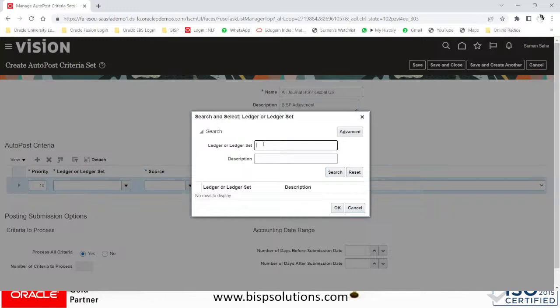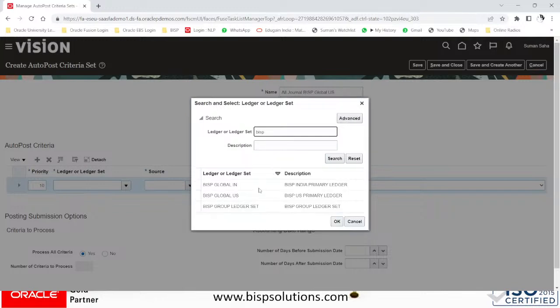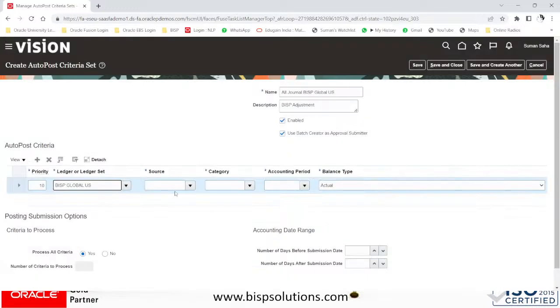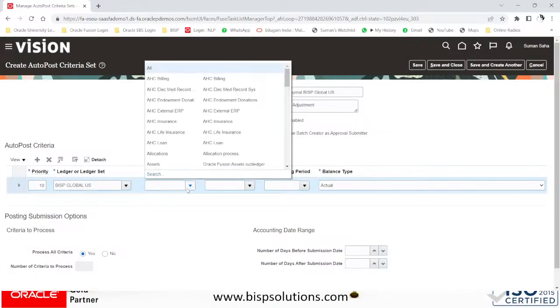So let us create BISP. You can use the ledger set, that is read only, and this is the US ledger set, that is the US ledger. I am selecting source, I will select all.